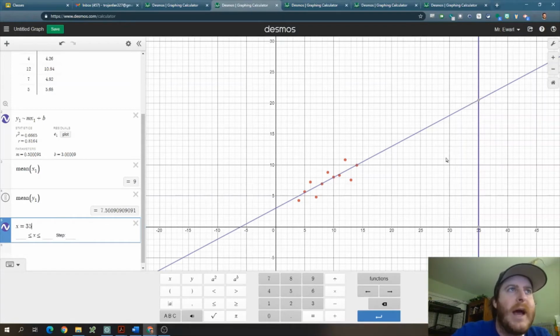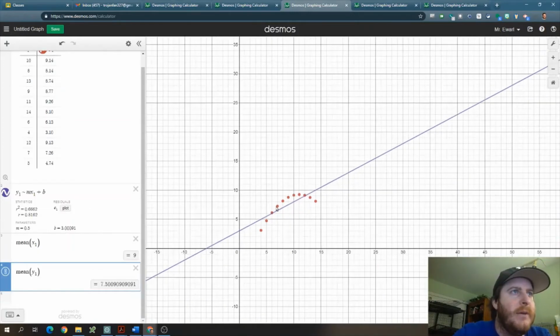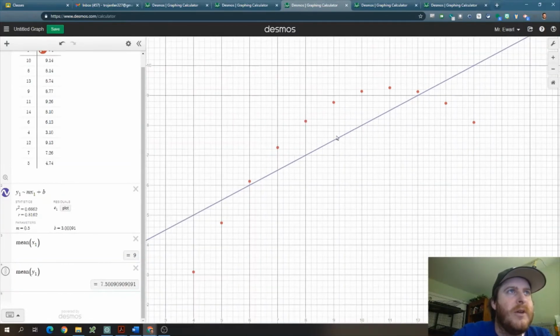So that's why it's important to think, does this fit a linear model? If it does, then extrapolation is safe. We can probably do extrapolation pretty safely, right? Whereas here, I don't think we could extrapolate this graph to 35. Going outside of the data with this linear line would not be safe. But if we zoom in, the points are all close to the line, so anything we're doing interpolation for inside of the data is okay. That's the difference between extrapolation and interpolation and why it matters to pick a graph that matches our data set.